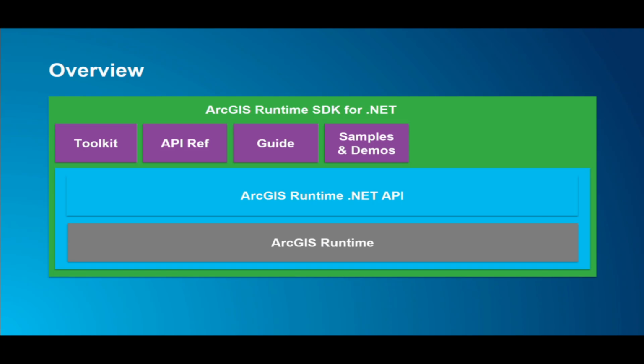Samples and demos as well. We've got GitHub repos for samples that specifically show how to use the API types in a very focused way: how to work with a map, how to open a map from a portal, how to save a map. But also demo apps, more fully featured, larger applications that show how to build apps with the API in different kinds of workflows. It might be routing, or editing, or 3D.